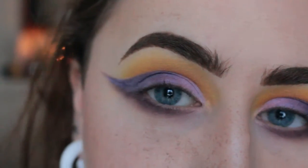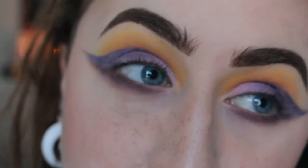So I've decided I'll blend it out with pink. I'm going to use the shade Gossip, which looks quite vibrant, so I'm going to use a light hand.